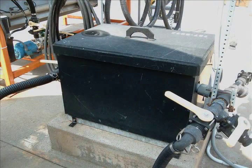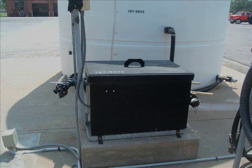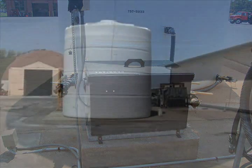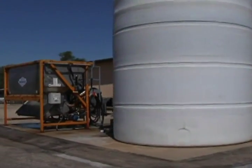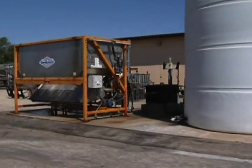The transfer and circulation pump needs to be run every 2 weeks, even in the off-season, to help prevent the motor from seizing and to circulate the brine in the storage tank. If the brine maker you have at your location is different than the one shown in this video, please see your supervisor for specific instructions.